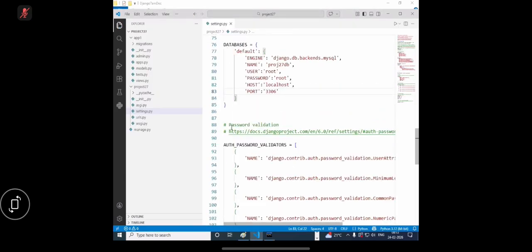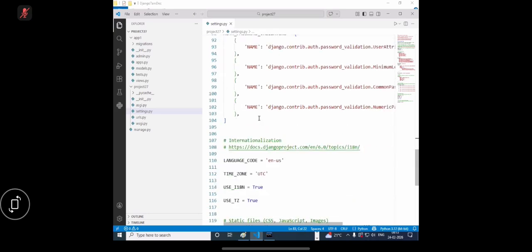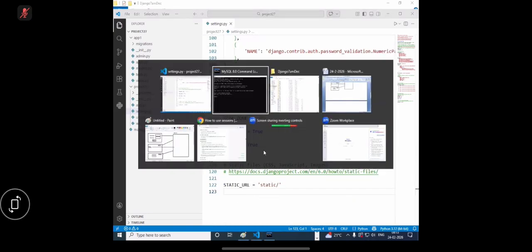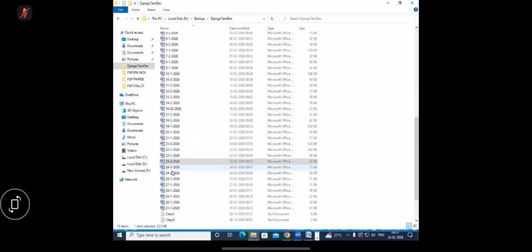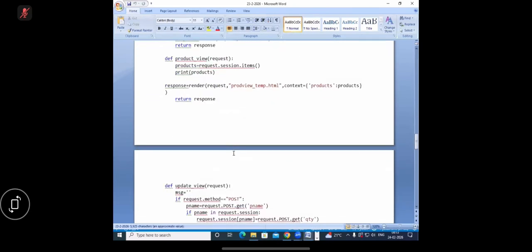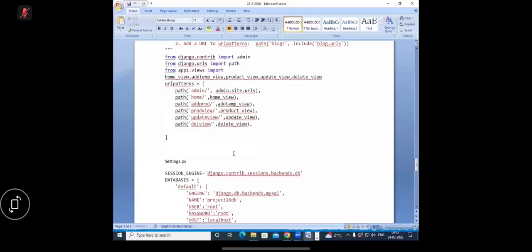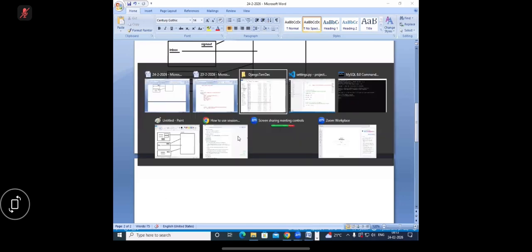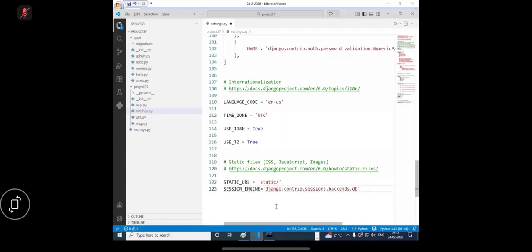So after this, you need to add one environment variable. And what is that variable? Session backend. You have to define one environment variable, and that is session backend, right? So in settings.py, you have to define the session engine. And what is the session engine I'm using? DB, database. Okay, so define this. Anywhere you can write this, but I've written here session engine is django.contrib.sessions.backends.db.